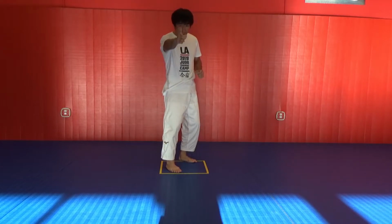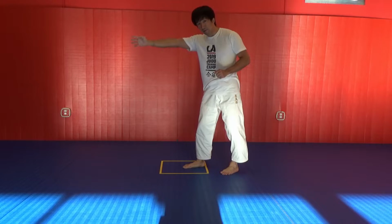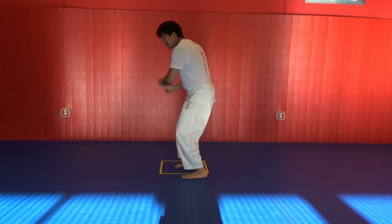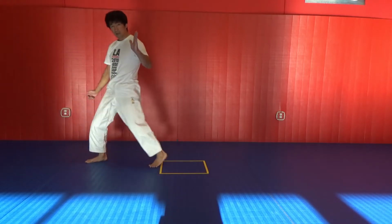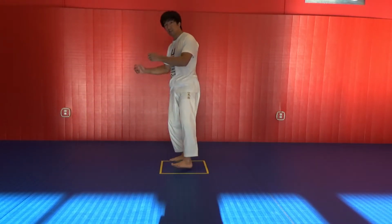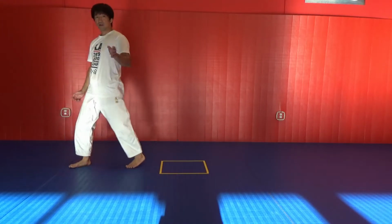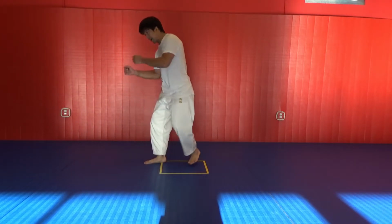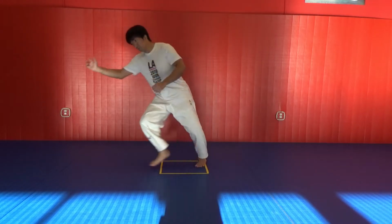So now you're supposed to throw your opponents that way, backwards. So you can lean forward, this way. Lean forward. So here, take one and two. Again, then don't lean backwards, right? Don't lean backwards. Go forward.